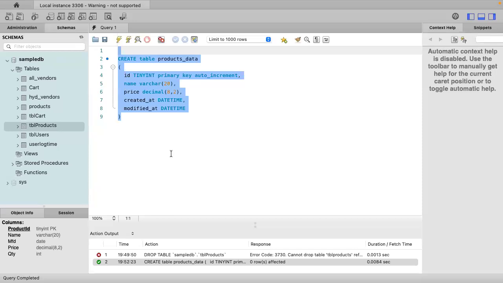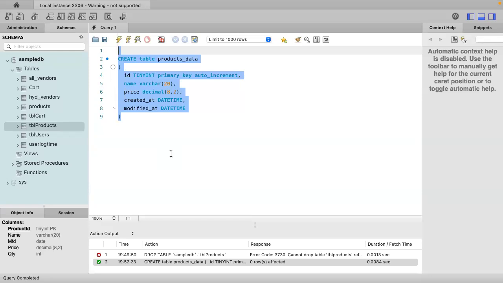Now we will create a trigger for this table. Whenever any record is inserted, I need to capture the time when it is created and store it in the database. If anybody modifies my data, I should know when it is modified.